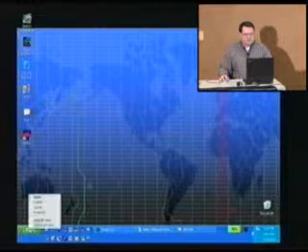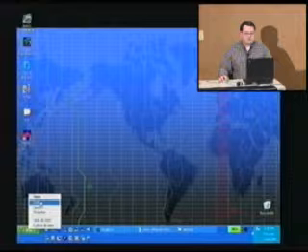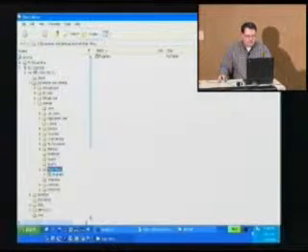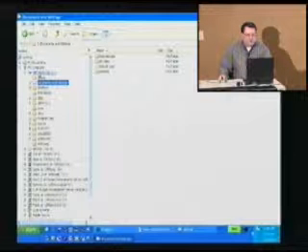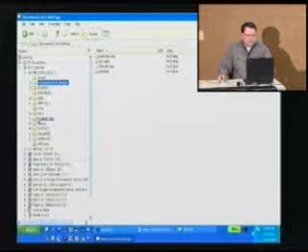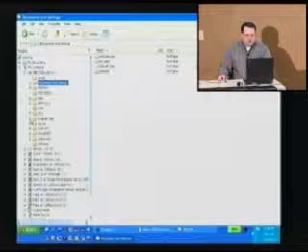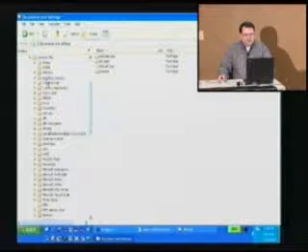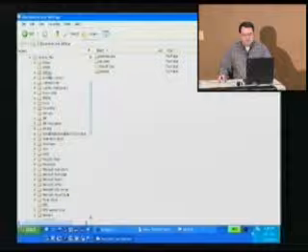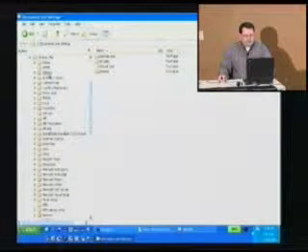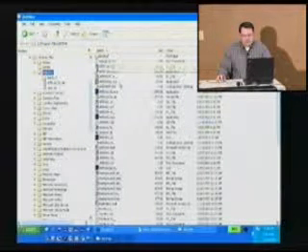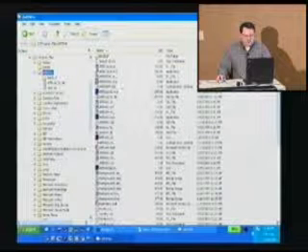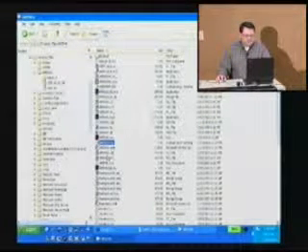Now, the way to fix this is to go into Windows Explorer. You can right-click Start and choose Explore. Under the C drive, find Program Files. Expand Program Files by clicking the plus sign next to it. Now, under Program Files, you'll find several folders. We're looking for AMSWin. When you find the AMSWin folder, click right on the word AMSWin. To the right, you'll see a long list of files. We're looking specifically for AMSWin.ini.